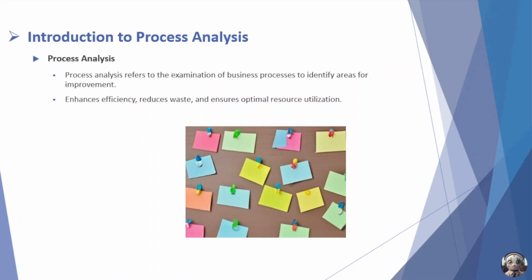Furthermore, process analysis is not a one-time exercise, but rather an ongoing endeavor. As organizations evolve and external factors change, so too do our processes need to adapt. Continuous monitoring and evaluation are essential to ensure that our workflows remain aligned with organizational goals and industry best practices. By embracing a culture of continuous improvement, we can foster innovation and agility, enabling us to stay ahead of the curve in an ever-evolving business landscape.